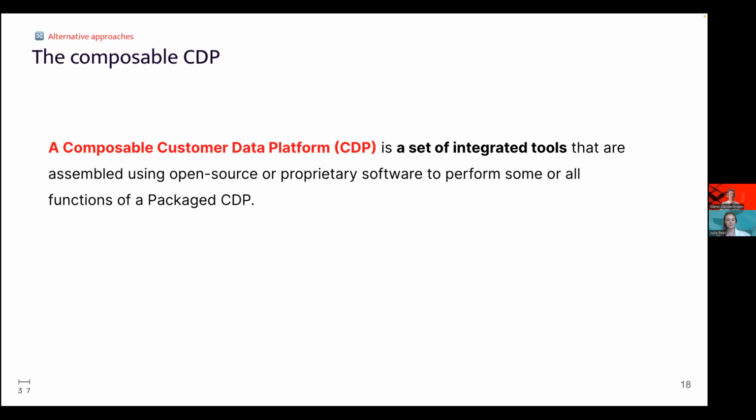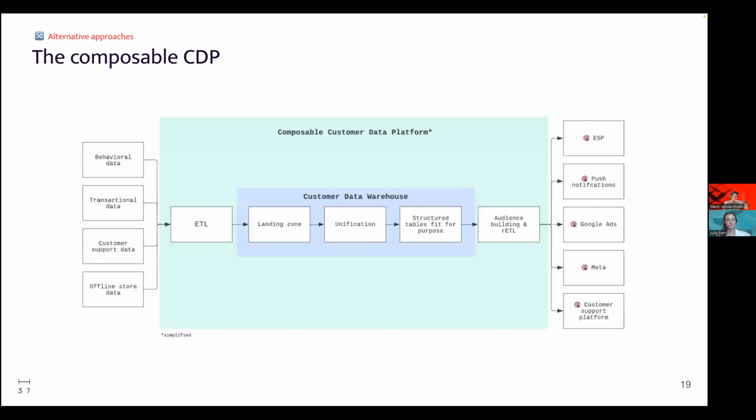And if we think about the snake image that we've shown in the past couple of slides, it actually means that we would go out and either buy or build data governance ourselves, buy or build a data unification engine, buy or build the integration for downstream destinations. And it would look something like this, right?